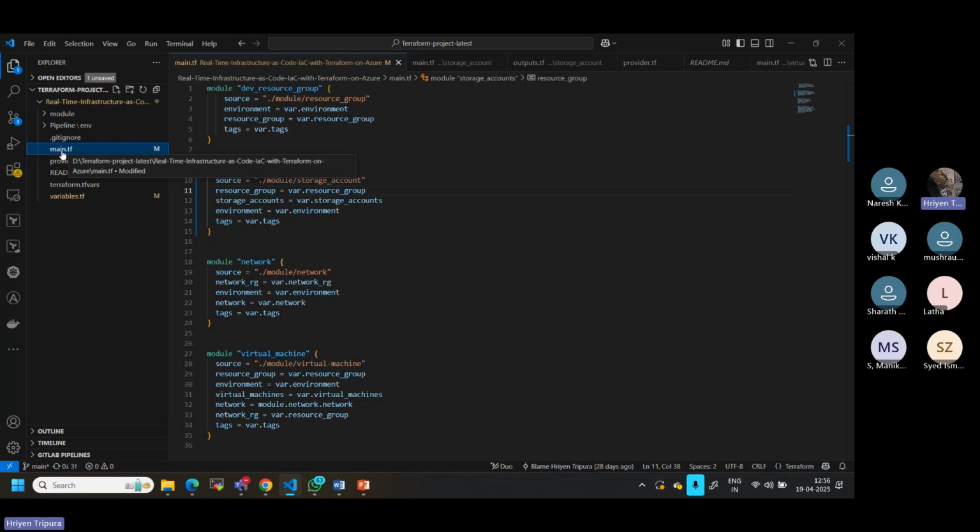This name we can call a root module because this is under root, right? Under module only we have, right? Not inside a module, right? This is in the same directory of the module. So you can call it root module main.tf like that.